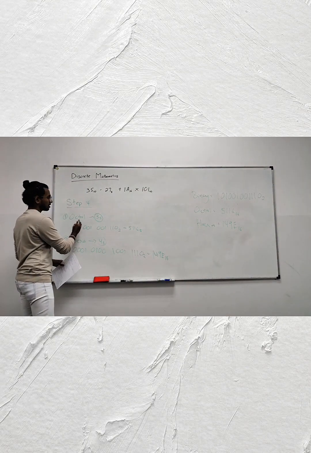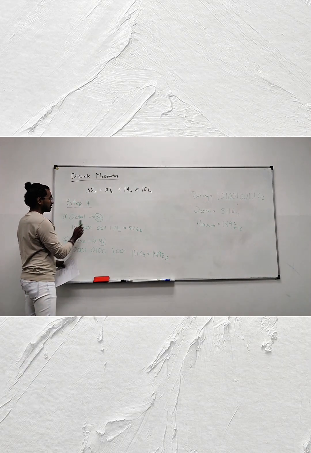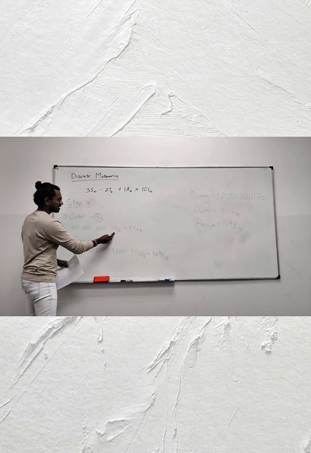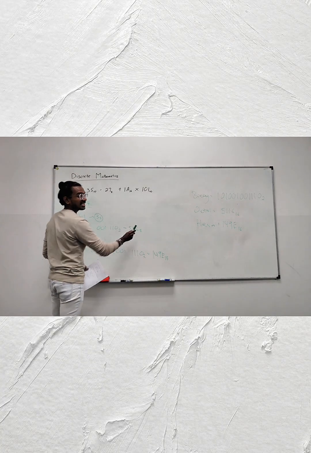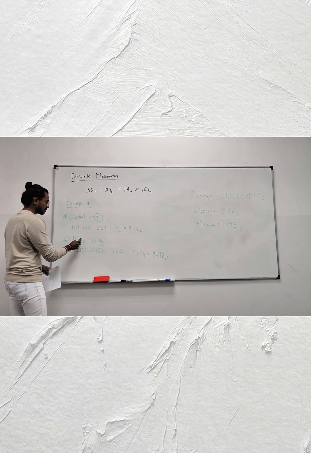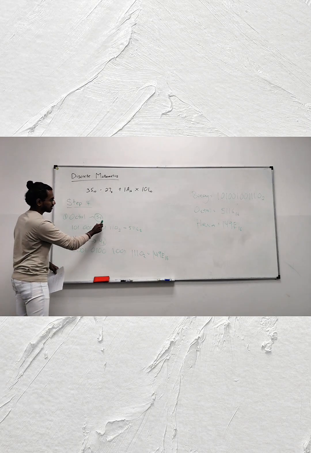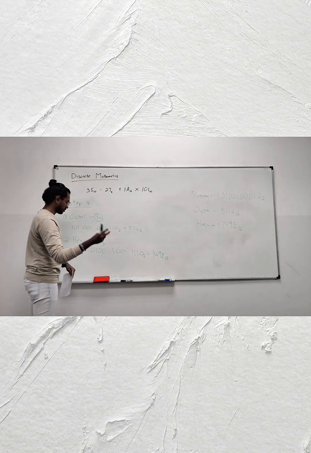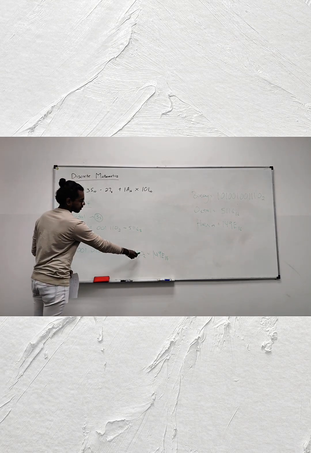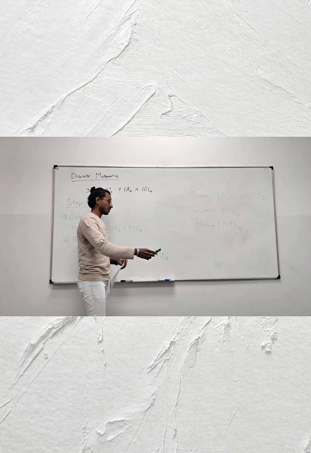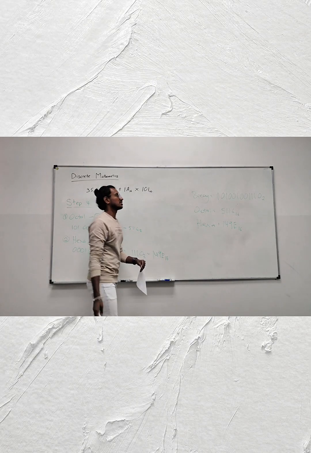So first, octal. So you have to group the binary number into threes. So when you group it into threes and convert it to octal, you get 5166 base 8. So for hexadecimal, you have to group it in fours. So that's the difference. Octal, group in threes. Hexadecimal, you have to group in fours. So you get 0001, 0100, 1001, 1110 base 2. So when you convert it to hexa, you get 149E base 16.